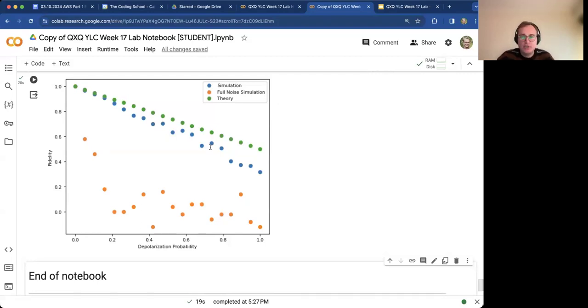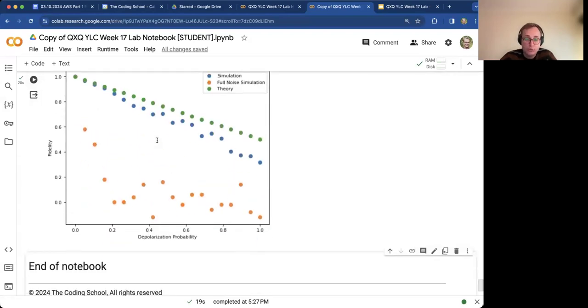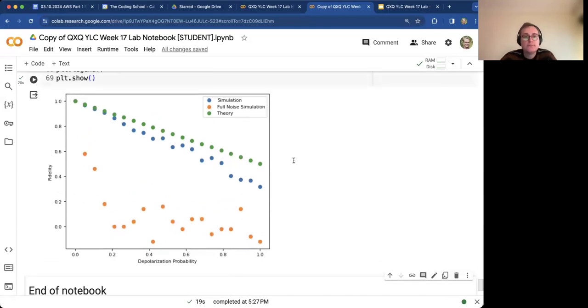We run these simulations, we run these swap tests in simulation and on the hardware, and we develop theoretical models, and we try to compare them all and match them up so we can really understand what we're looking at in practice in terms of what noise models we're seeing, how close we are to the theory, where the noise seems to be, all of this. So this really is something that scientists would do in practice. This is a set of simulations that researchers really do, that you've just done.